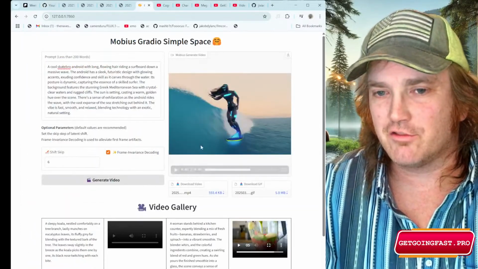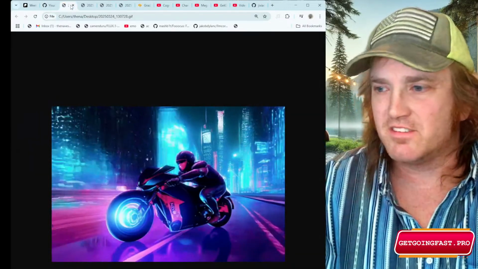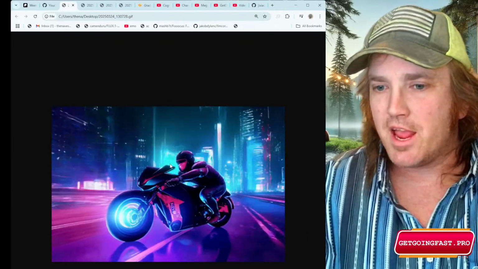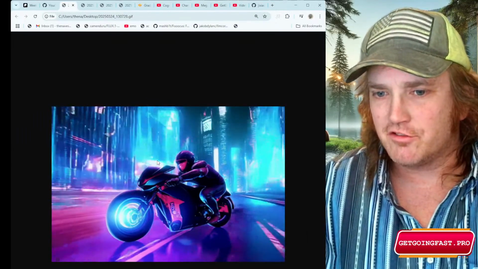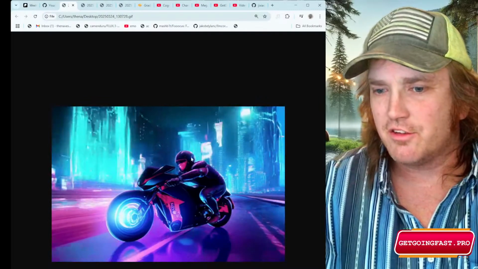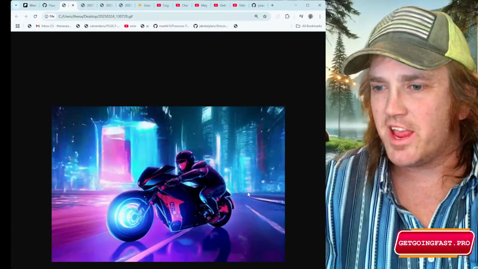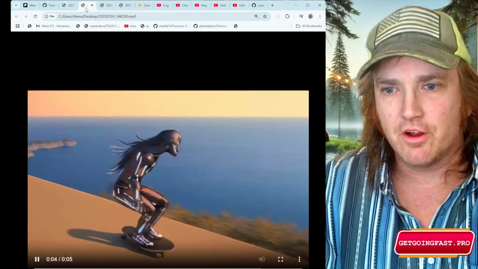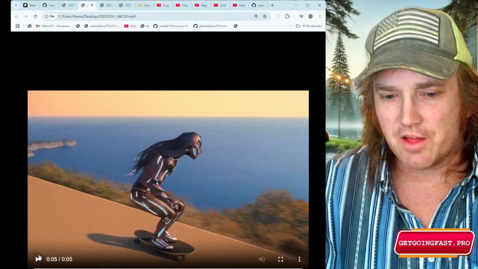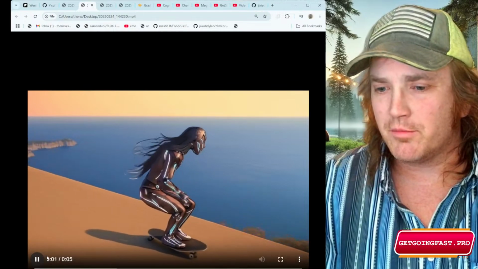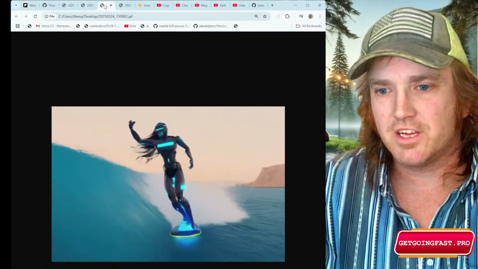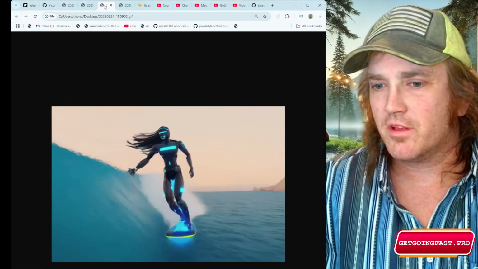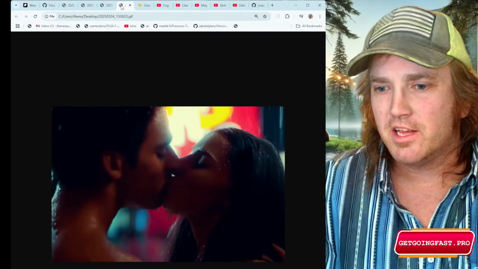Here is the actual app. I've got some examples of stuff that I've made. Look at it, it does the buildings great. It's just repeating. There's no glitch, you can't tell that this has been stitched together. Not the greatest quality in the world with some of the stuff here, but still the endless loop thing is really what's cool.